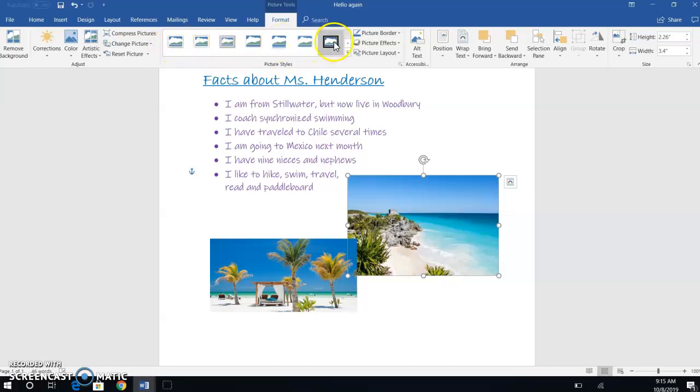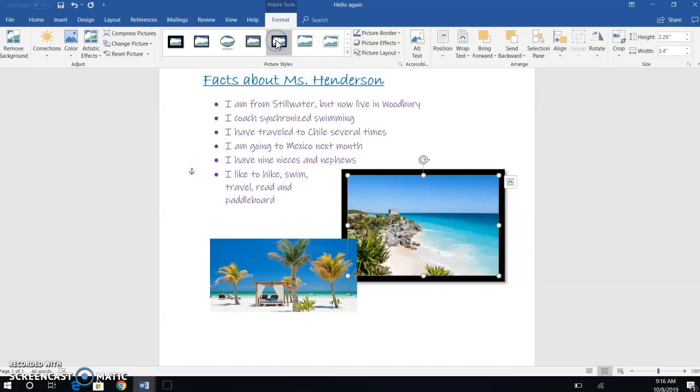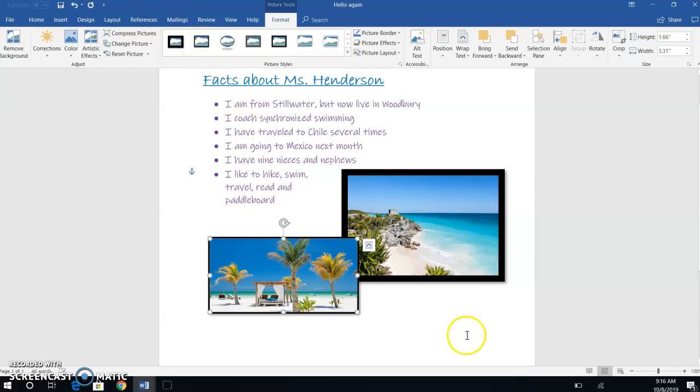These buttons right here are preset border options for you, and you can click on these arrows to find even more. So for example, if you want to add a black border around your image, you can tap on the black border button and it will add that border going around your picture. And that's kind of nice. It helps make your picture stand out a little bit more. I'm going to do the same thing with this one. I click on the picture. I go up, maybe I want to do a skinnier one this time, black border.